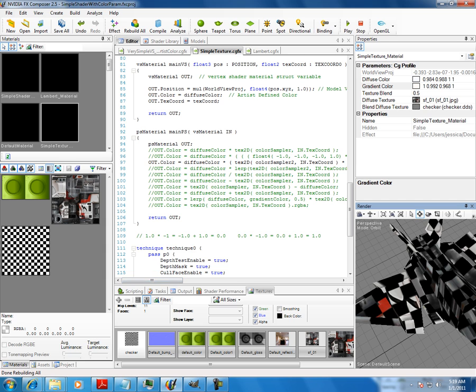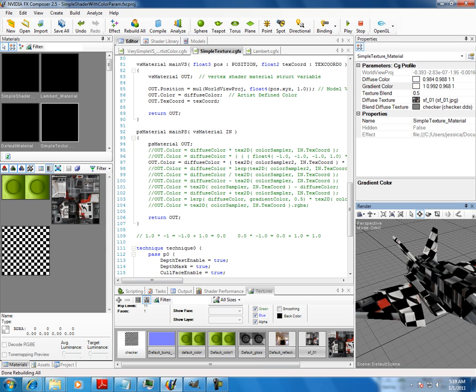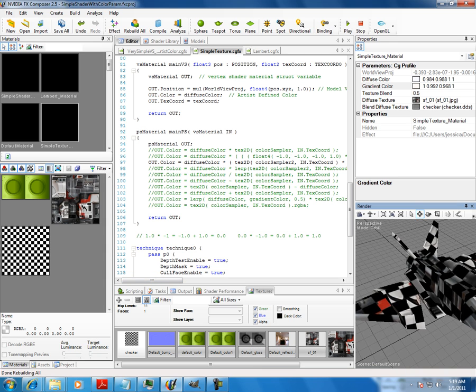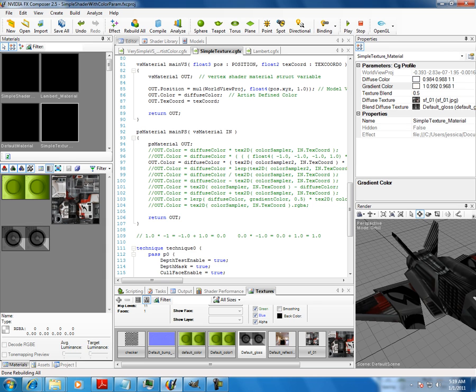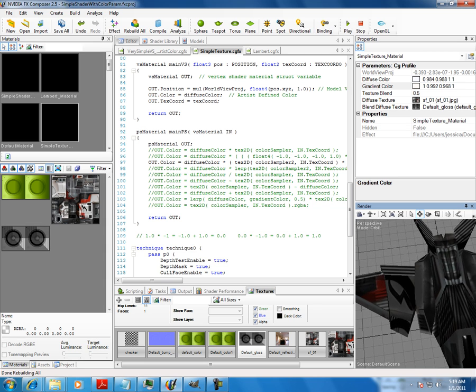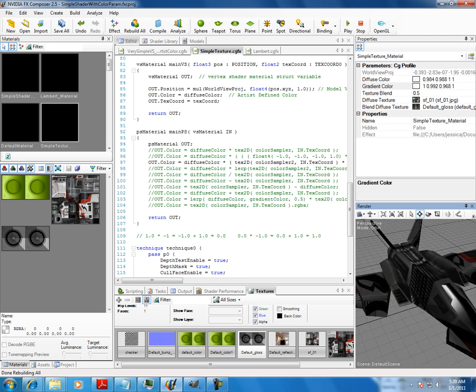Now, I can show you, and this is very stark, because we're not getting any kind of variation between it, because it's purely just white or purely just black, as you can see in this texture pattern. Okay, but I'll show you real quick how to get this image over here onto this model. So if I left drag and drop this from there to there, I just drag and drop it onto the blend diffuse texture, and I swap it out, and pow, there it is. I have swapped out that texture.